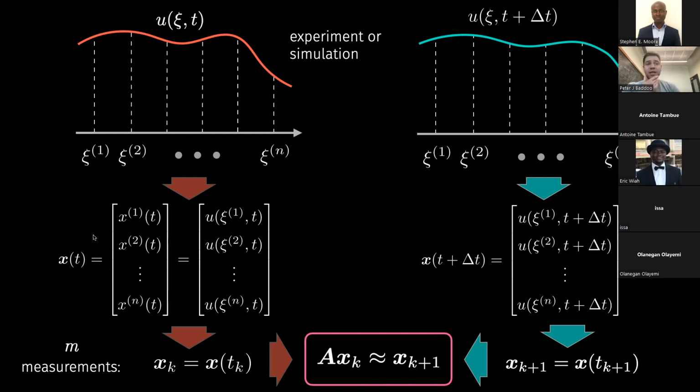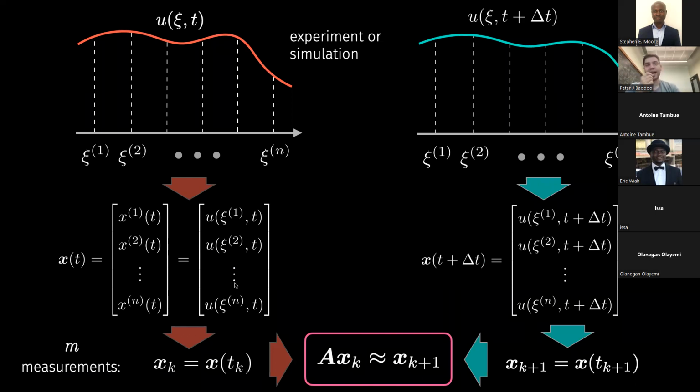So throughout this talk, we're going to use the notation bold X to represent a vector, which is the state U evaluated at different points in space and time. So X here is not a spatial coordinate, but it's a state vector of evaluations of the function that we're studying. Okay. So this X is really all that we have access to. We only know U at these discrete grid points.